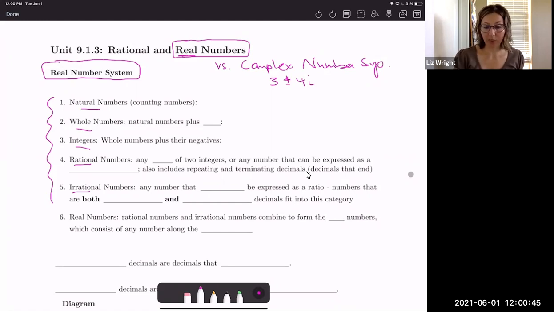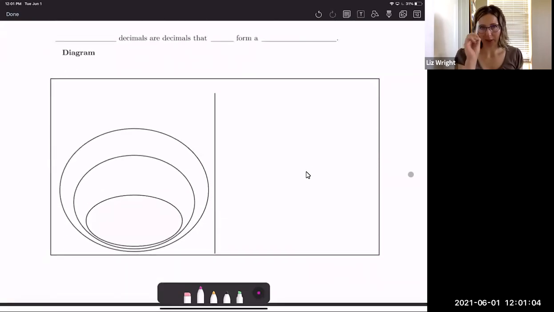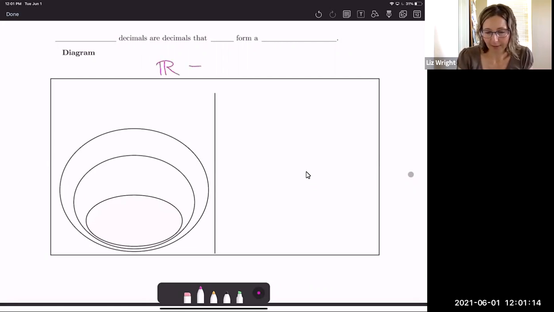But anyway, I wanted to bring it up because people will ask me, aren't all of our numbers real? Well, the numbers that we typically deal with in day-to-day life are part of the real number system, the system that you're used to working within. The other thing I'm going to do is fill out this diagram as we talk about the different pieces up above. So I'm going to go ahead and fill in this part. One notation I'm going to give you is this symbol. If you see that symbol, that indicates the real number system.